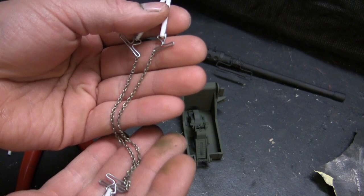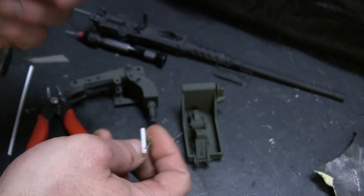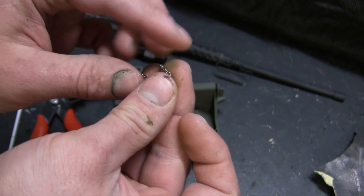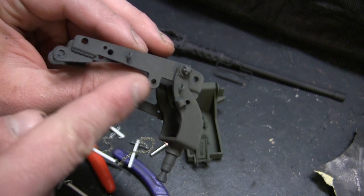One thing that's unique is that although there are four pins present, there are only two lengths of chain. This is because each of the pins are secured on either end of the length of chain. When it comes to securing the chains to the cradle, this is done at some point in the mid-span of the chain length, and it connects to one of these two eyelets that are found on the cradle.